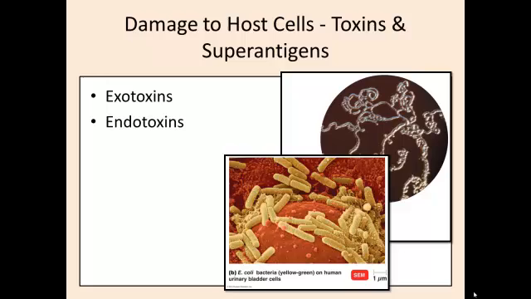Endotoxins, okay, let's go back to our gram-negative bacteria. This is a situation where we're going to talk about the endotoxins, LPS, in the same category as superantigens, because LPS, lipid A, is a superantigen. When your immune system sees lipid A, it kind of goes nuts. It overreacts. We're going to talk about this more when we talk about inflammation in the next chapter, but the way to think about it for right now is your immune system overreacts and causes such a strong immune response that you go into shock, you have a drop in blood pressure, you have respiratory failure, and you die.